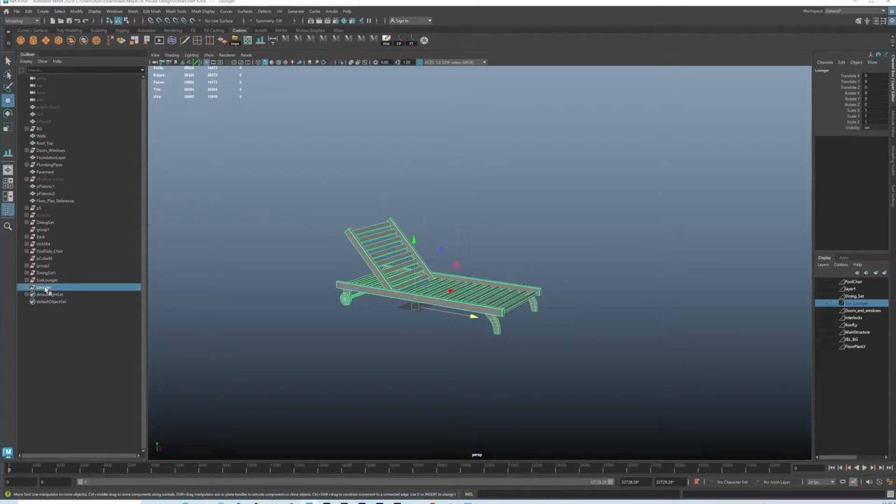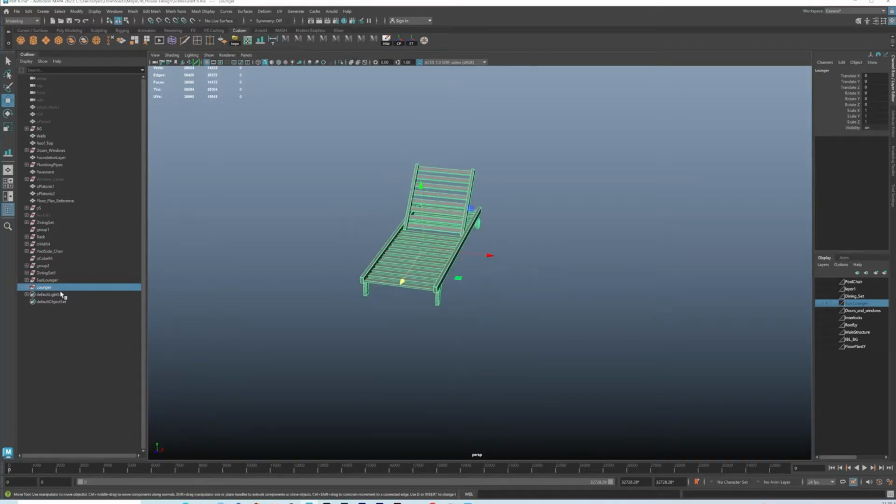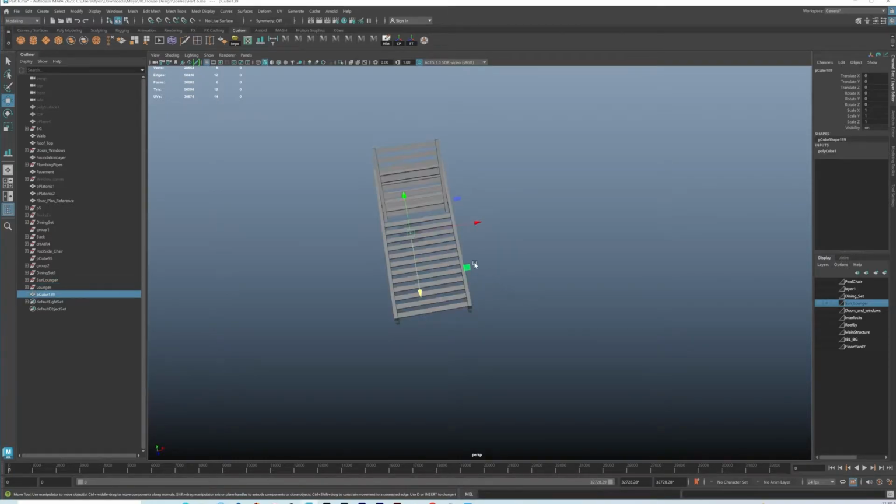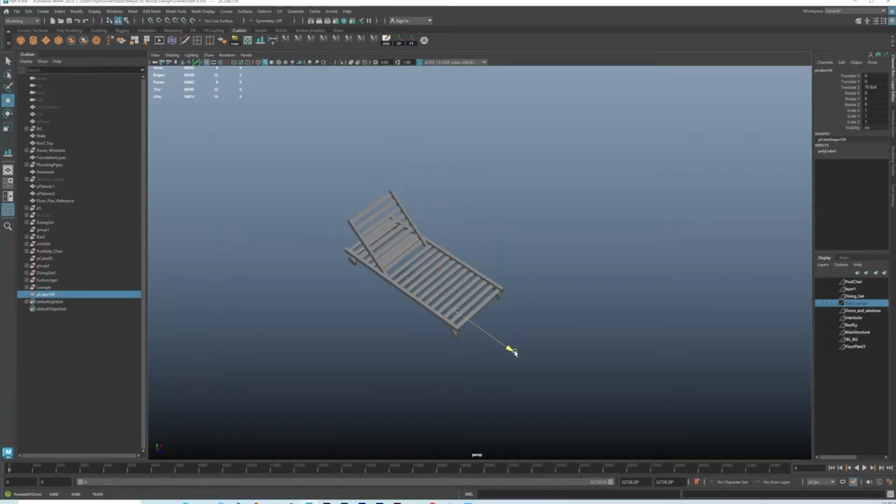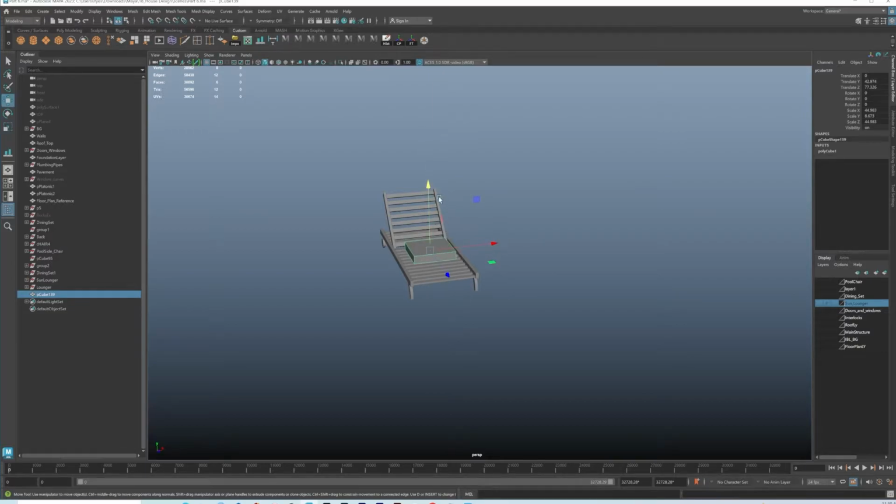So what I'm gonna do now is hide this, but before I hide it, let me draw a box here to know the size I'm gonna use for my cushion. Let's make it something like this.